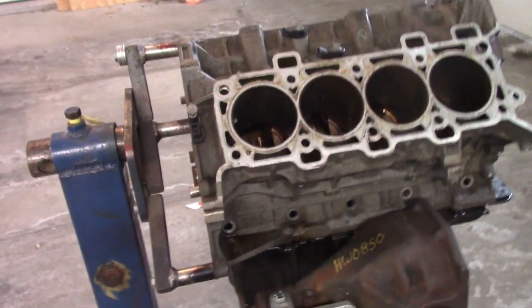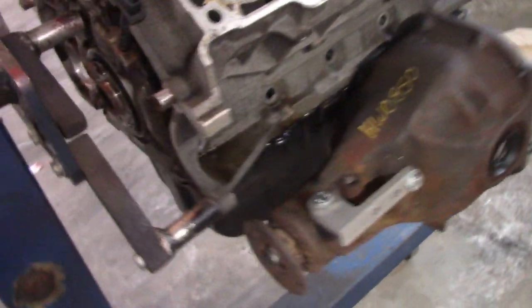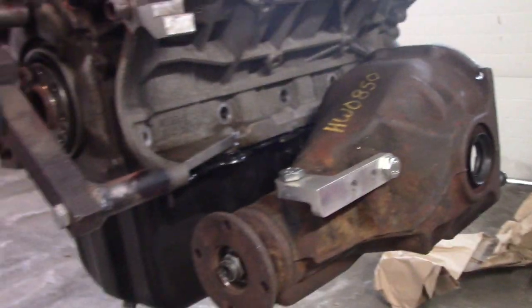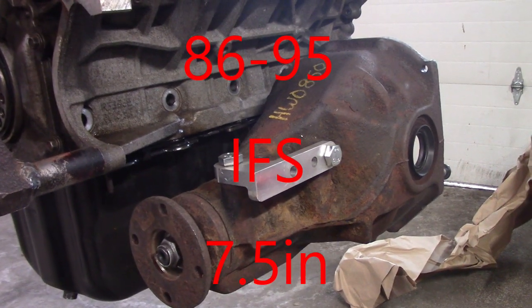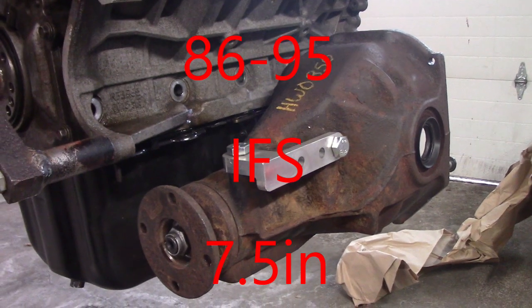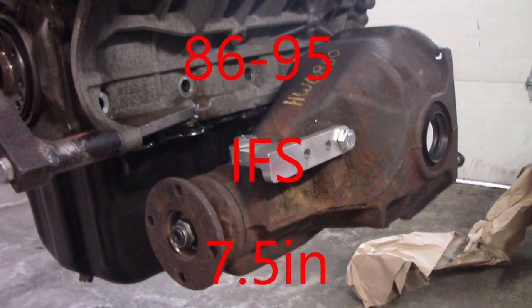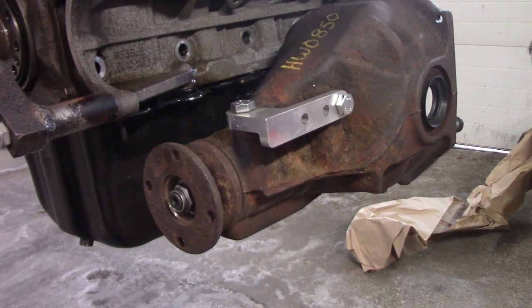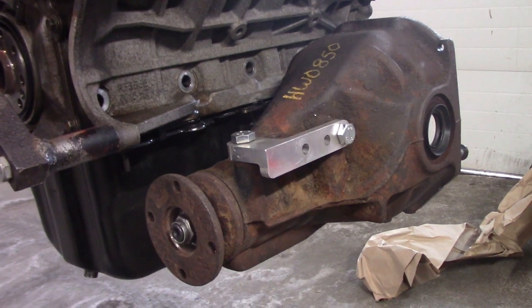Here's the current path on the differential. This is a mock-up I got from my wrecking yard — a differential from a Toyota pickup, like an '85 through '86 Toyota pickup. It is an iron case, and it may seem like an odd choice on the surface, and it for sure wasn't my first choice.